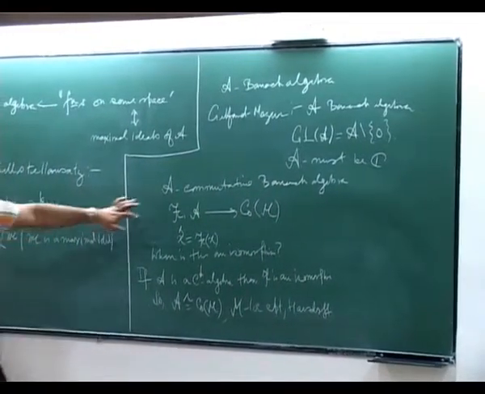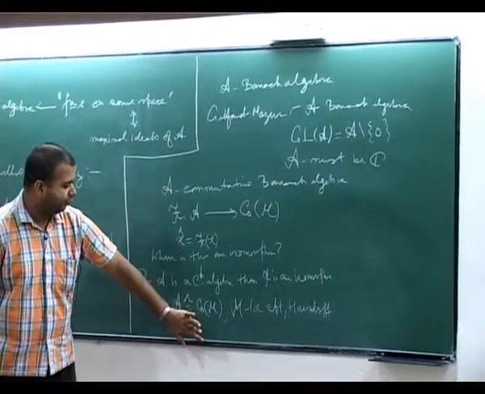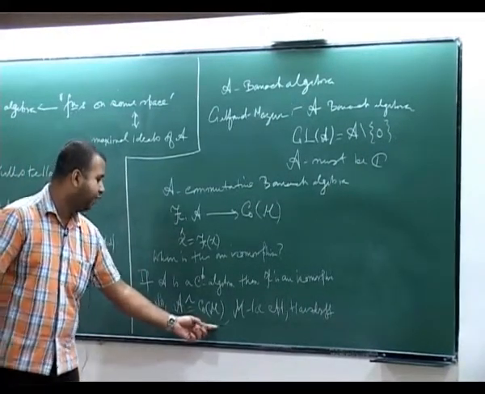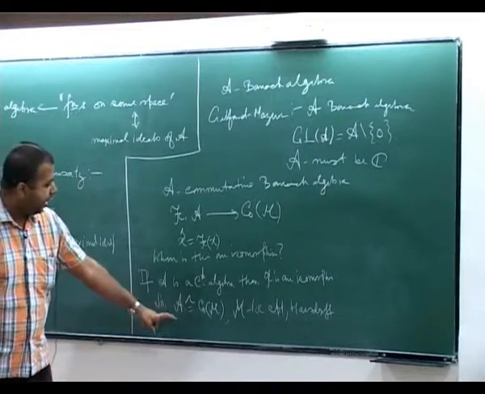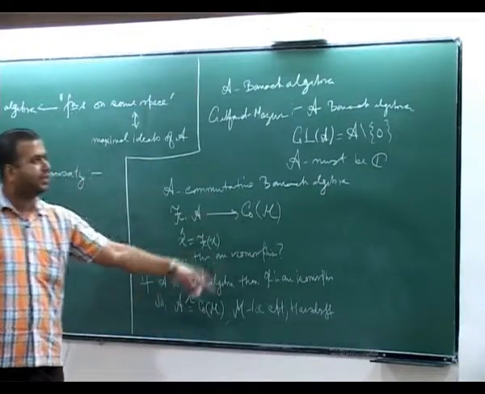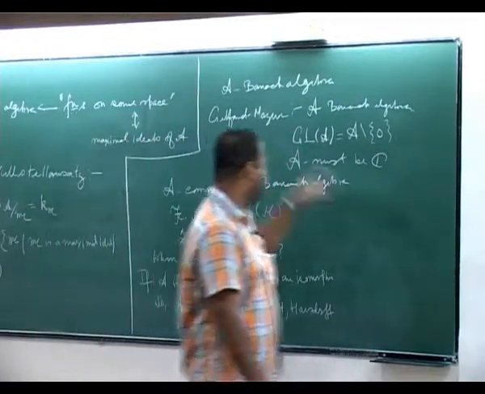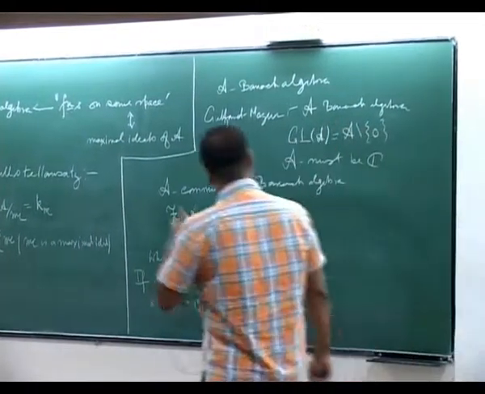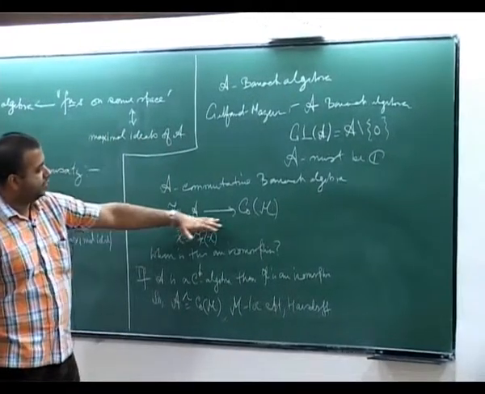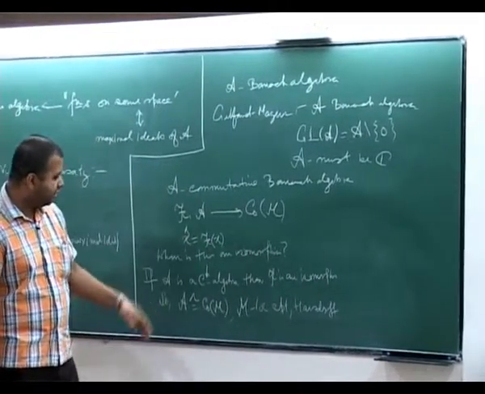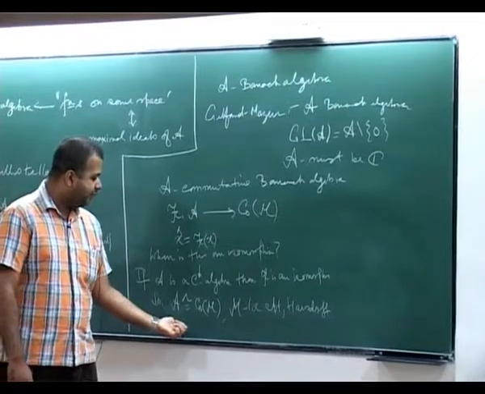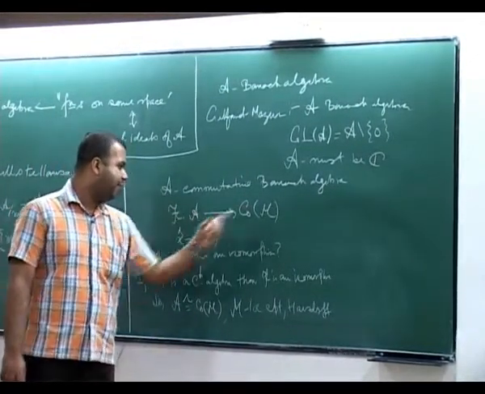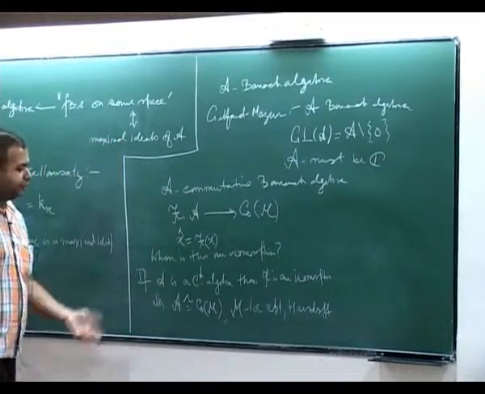Once the map is known, verifying that M is locally compact Hausdorff follows from the definition of the weak star topology and compactness of the unit ball in X star, and continuity and so on are really routine verifications, but I was writing them again and again, so there is no point in that. The fact to realize is that you are given a commutative Banach algebra, one tries to think of it as continuous functions, and if it is a C-star algebra, then it is exactly the same as that. Otherwise, there is a map which need not be injective.